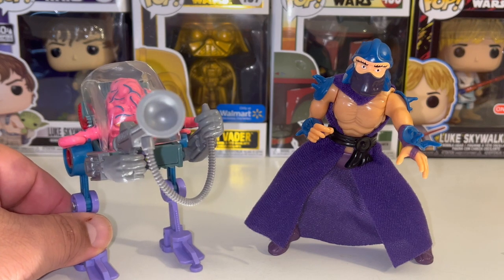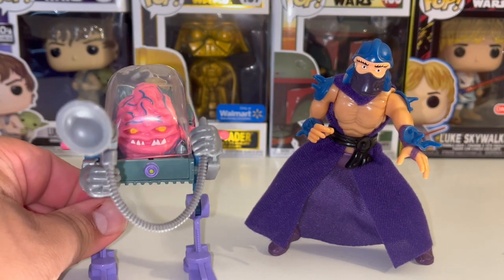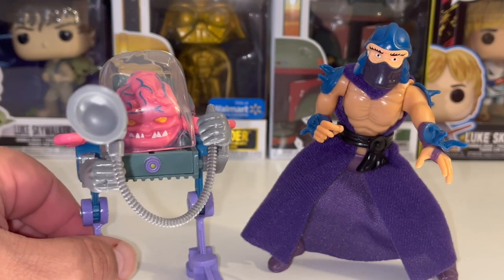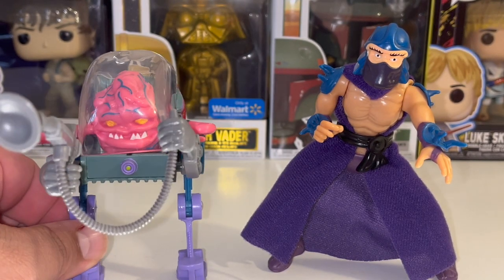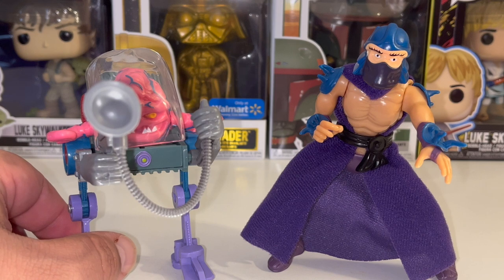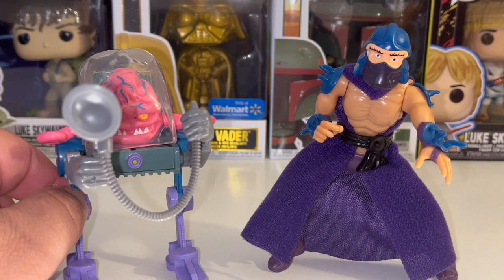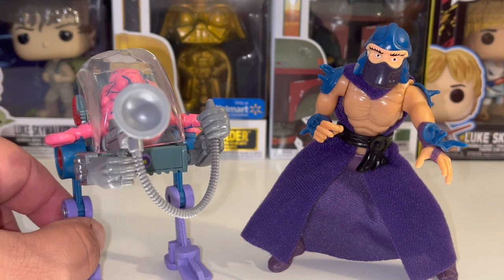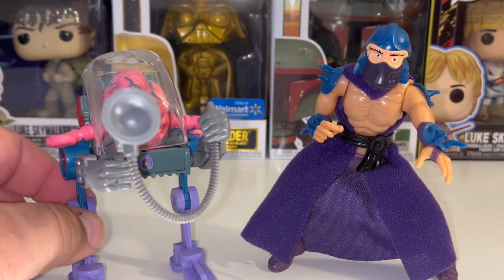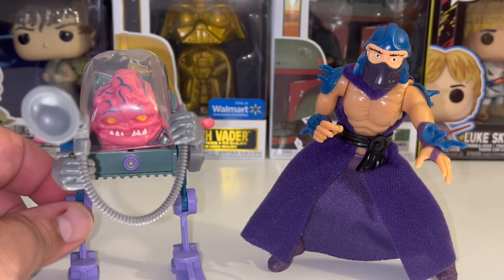It was rare because these came out, but when the cartoon came out, Playmates — to my recollection — never had the Krang with his body. It wasn't until 1994 that the actual figure came out with Krang inside his body, but Krang was a lot smaller because the figures, for whatever reason with Playmates, the scaling wasn't really taken into account. Naturally, Krang in the series is an alien who started off with just a little mechanical walker, and he built himself a body — or at least Shredder helped him build a body — and that's basically how we knew him from then on.